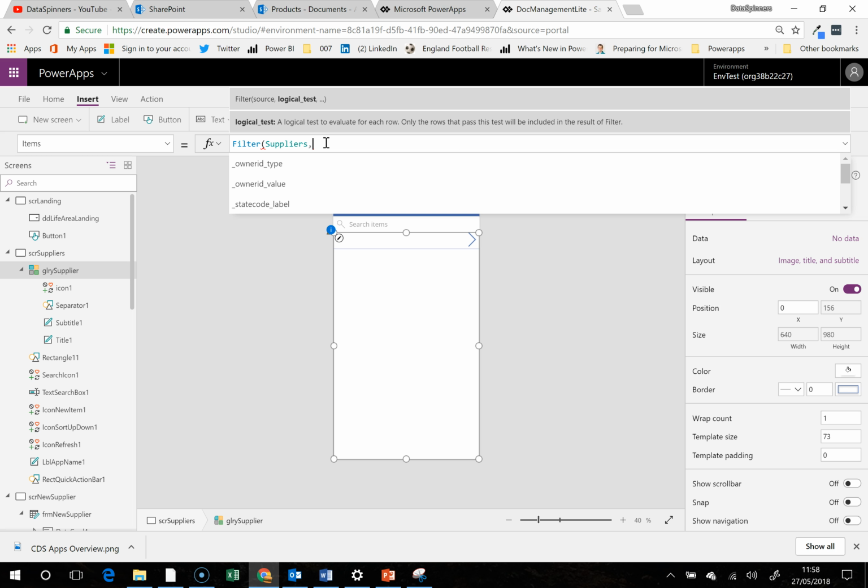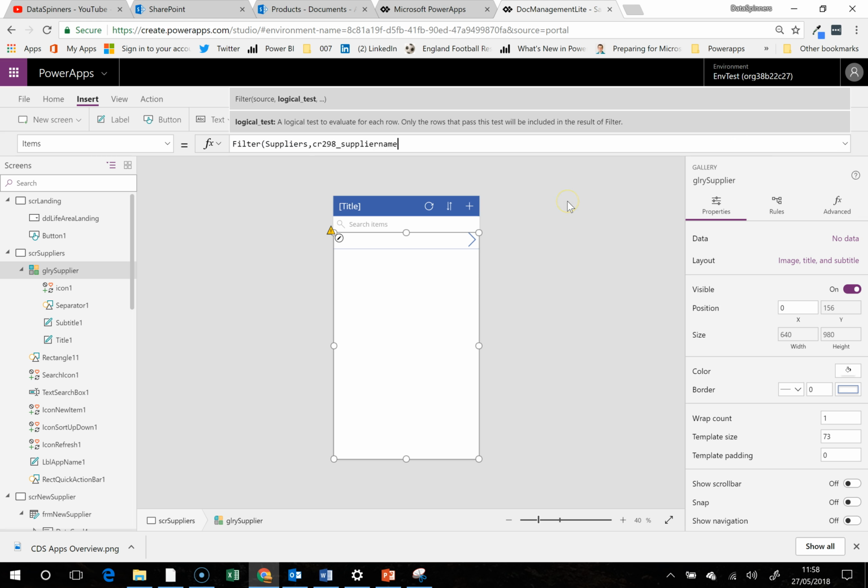yeah, but there were other ways of doing this actually, thinking about that, but you know, life goes on. So filter suppliers so that the supplier dot selected, nope, supplier name dot.